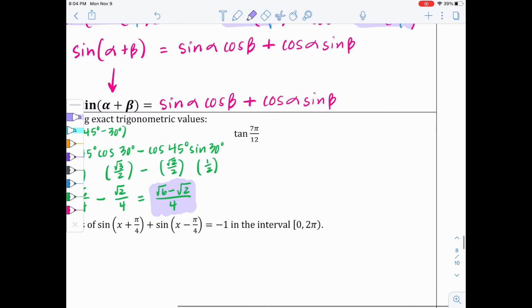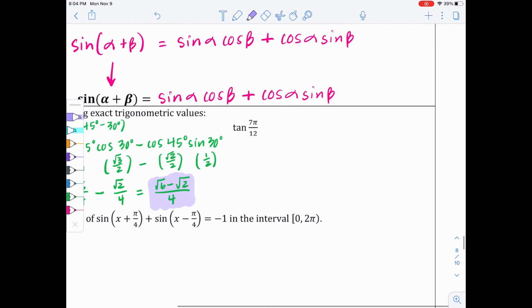We're going to use the same process to find the tangent of 7 pi over 12. We did not take the time to prove the addition subtraction formula for tangent, but it is on your paper. I let you take 7 pi over 12 and convert it into degrees because I think it's often easier for us to take degrees and find two angles that add or subtract to it than it is with radians.